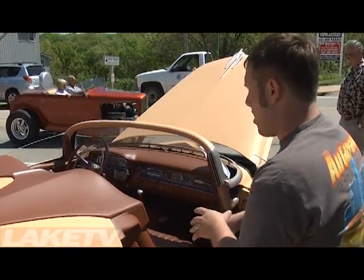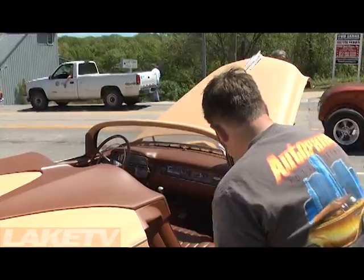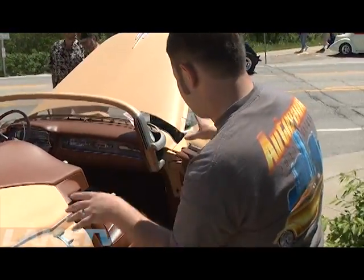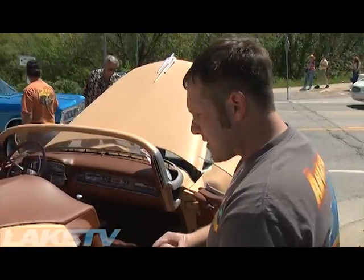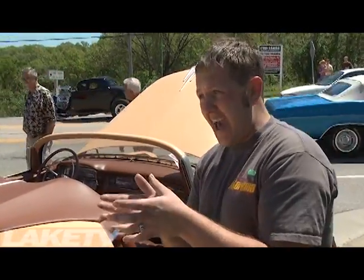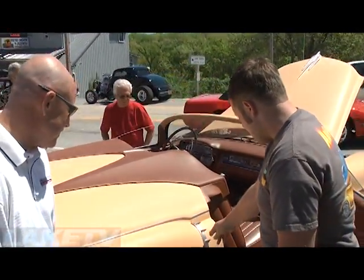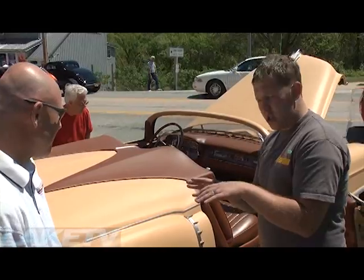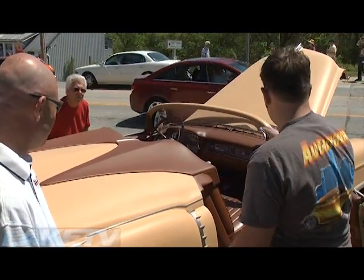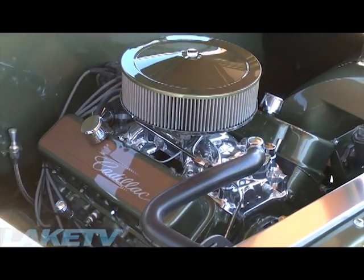Even in the interior, I wanted a very elegant theme, kind of a European sports car theme. You've got the French stitching in the door panels and around the dash, which ties into the whole theme of the car. I really wanted to go for an extremely detailed look, but I wanted a satin feel on the outside of the car. So we did the satin trim, which has that brushed nickel look to it, and a satin tan on the body. But if you look in the engine compartment and all around the details, everything's finished and detailed like a painted car would be.